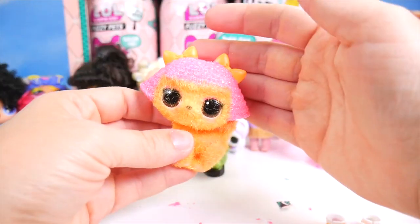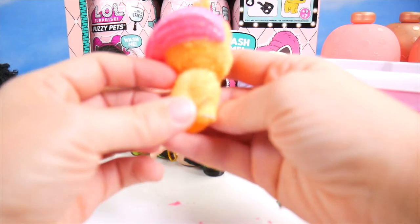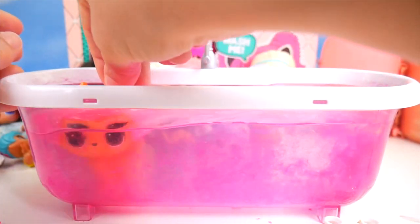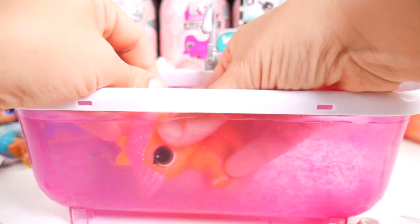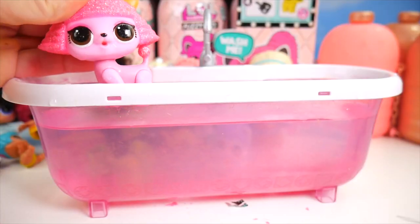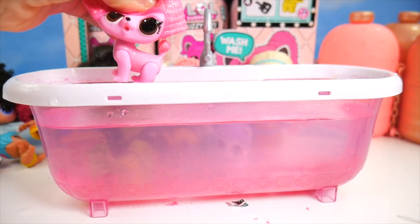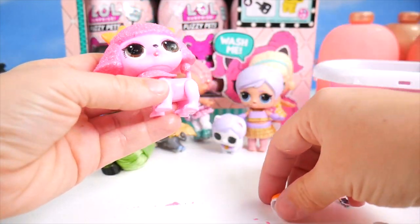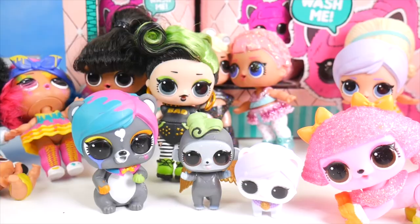I see this pink glitter hair, so big, with two orange bows. And look at all this orange fuzz you're covered in — I've got to get you cleaned up! Into the water bath you go. Let me give her a little rub, get the face cleaned off — it just takes a bit of work. Here she is, all cleaned up — it's Glitter Poodle! Oh no, Glitter Poodle, did you have an accident? That's okay, Glitter Poodle. We have to get you dressed up with your scarf and your shoes — two bright orange shoes and two bright yellow shoes. You're pretty beautiful! So many fun pets today.